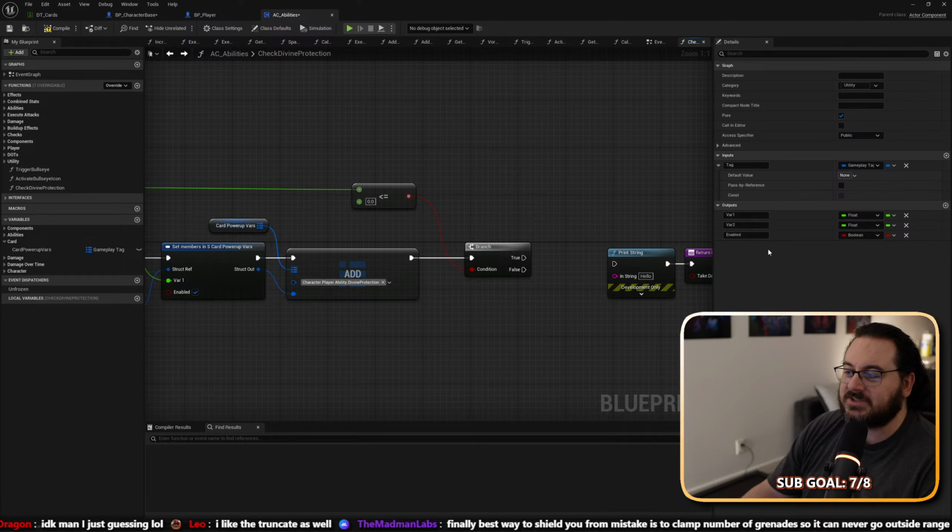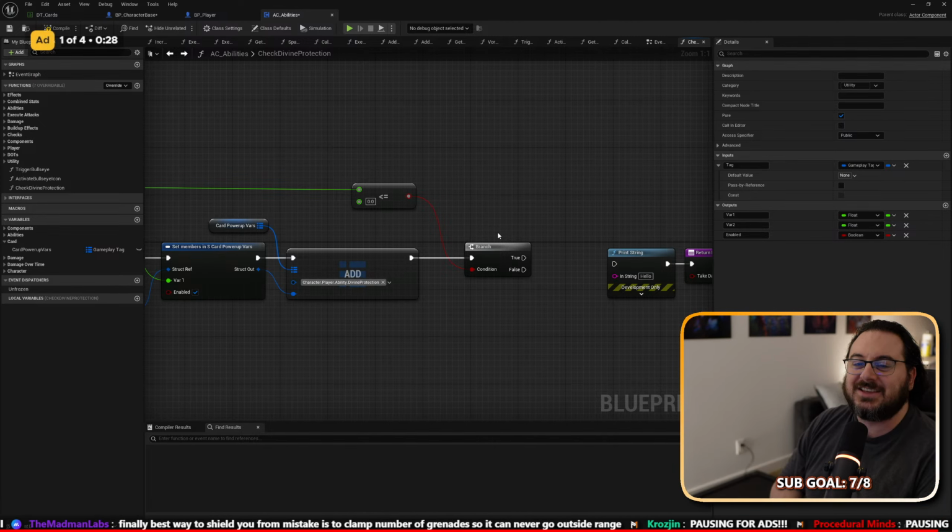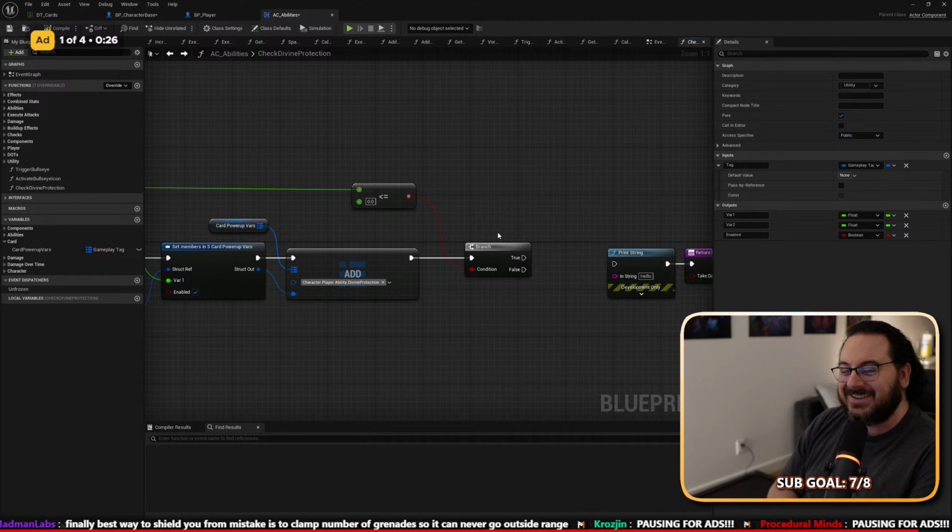It's just because the structs are all using this setup. Because most of them need floats, but sometimes you need an int. And I don't really want to put an extra int just to have it for that one occasion. I'll just use it as a float. Best way to shield you from a mistake is to clamp the number of grenades so it can never go outside range. I mean, true. That is probably the best way.